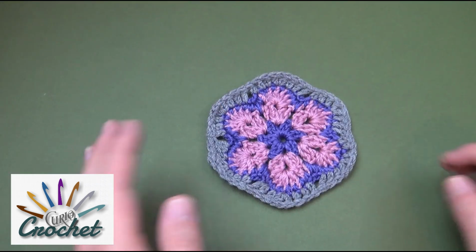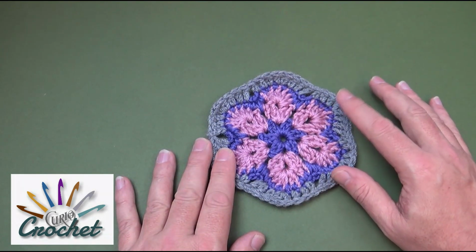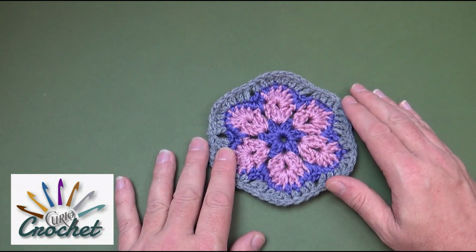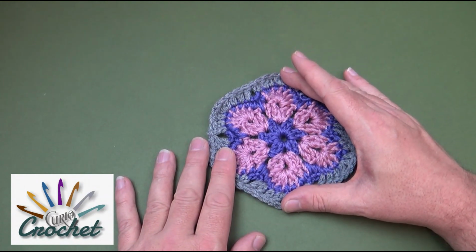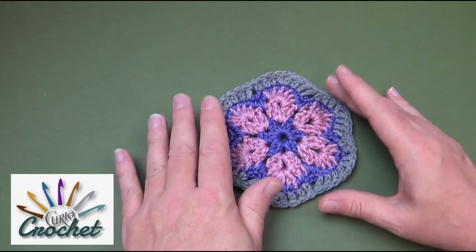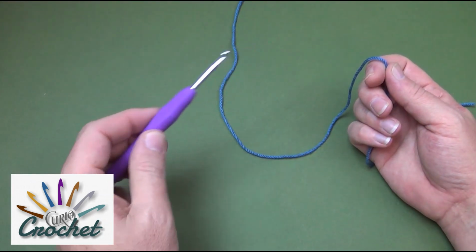In the project I'm currently working on, you'll notice that I've done the centre of the flower and the edges of the petal in the same colours. Now I'm going to continue this in this project, but you don't have to. You can do completely random colours if you wish. The only one that it's important that you keep the same is your outside border. So before you start your project, just make sure that you have got enough yarn of that colour to complete your project. I'm working with a double knit yarn and a 4mm hook.